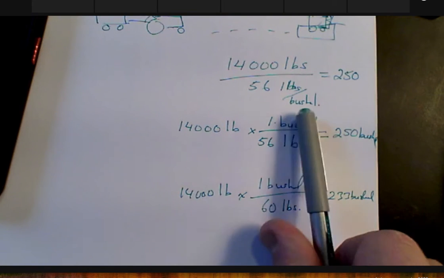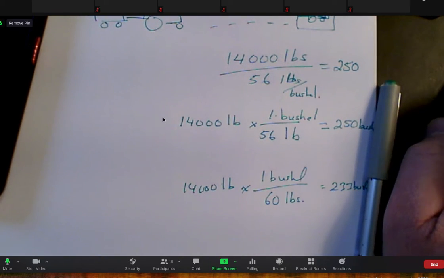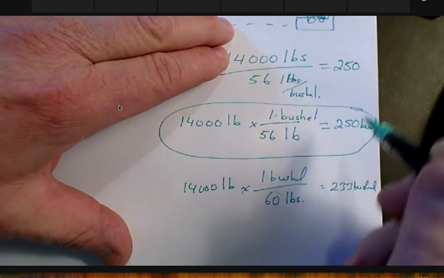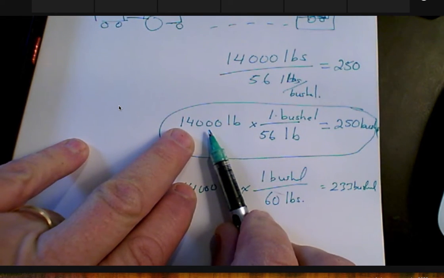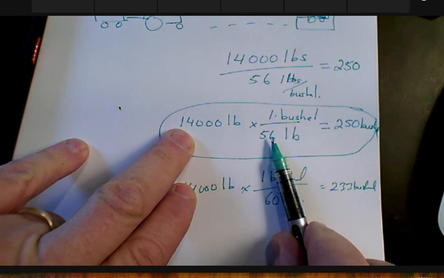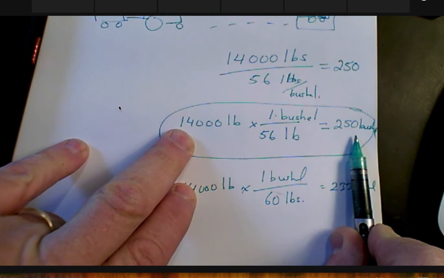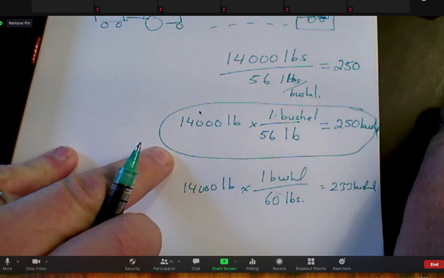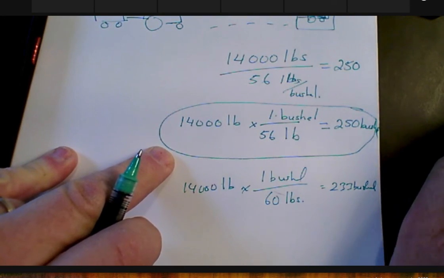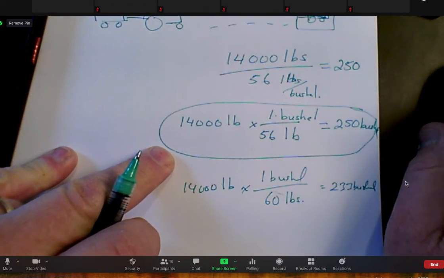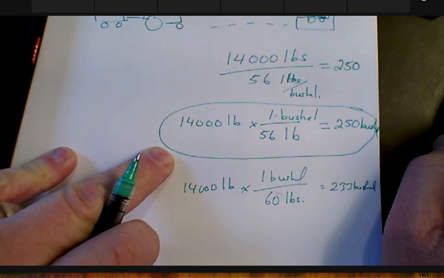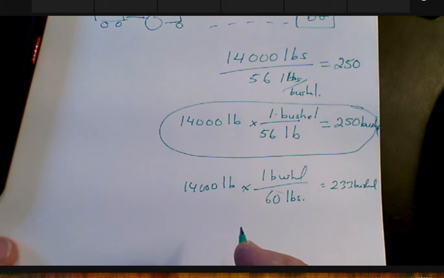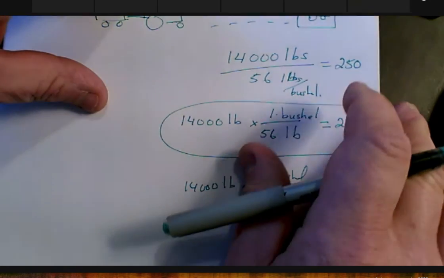I'm going to pause for just a second. Is there any question about what I just did, specifically understanding what this means? If I had 14,000 pounds, and I know a bushel is 56 pounds, that'd be 250 bushels. So give me some feedback. Are you still with me? Chat window, does that make sense? Scale of 1 to 10. I hear some yes, yes, yes. Okay, so I got a few people with me. About an 8. Good. Let's see if we can apply it to the mole concept.